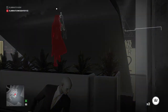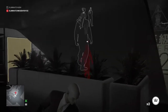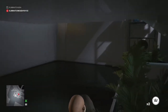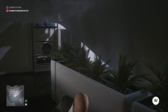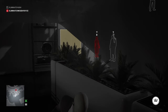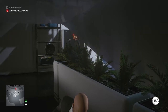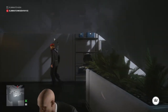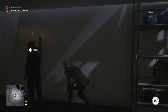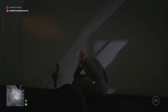And we're just going to wait now for our target and her bodyguard to make their way down as part of their routine. And once Imogen is safely out of this area and her bodyguard just about to leave, we're going to throw the coin into the corner of the room. That will attract both of their attentions, and Imogen will send her bodyguard in to investigate, and when he spots the coins and moves in to collect them, we can then render him unconscious.